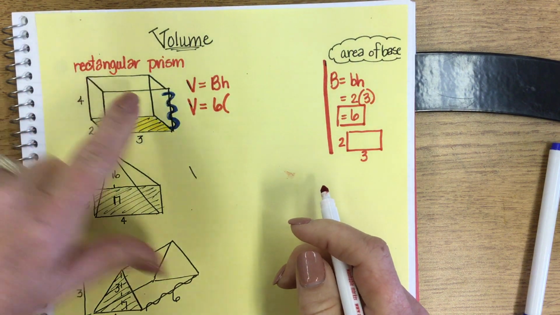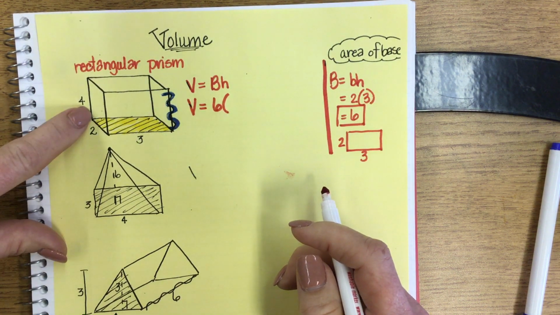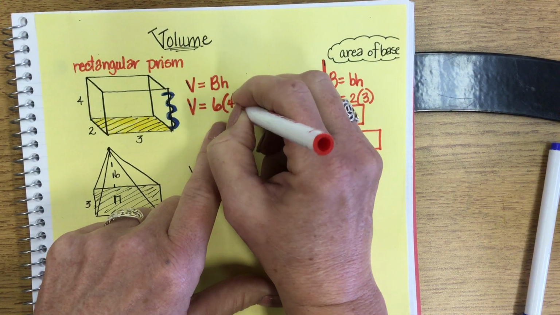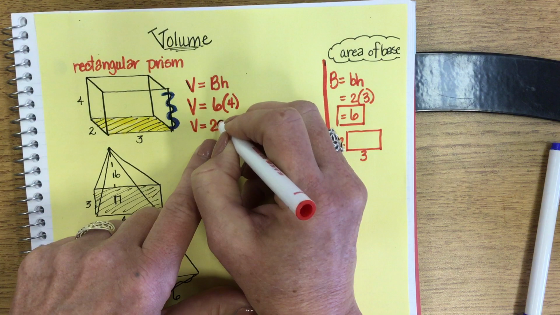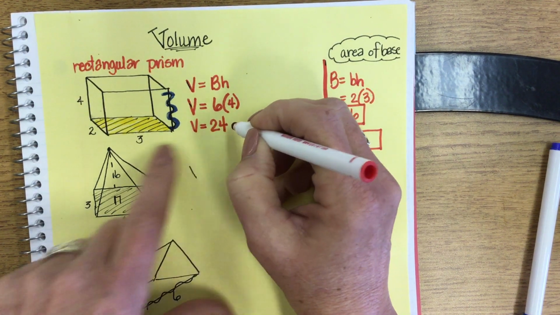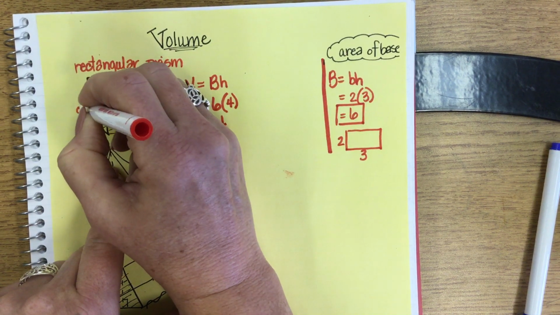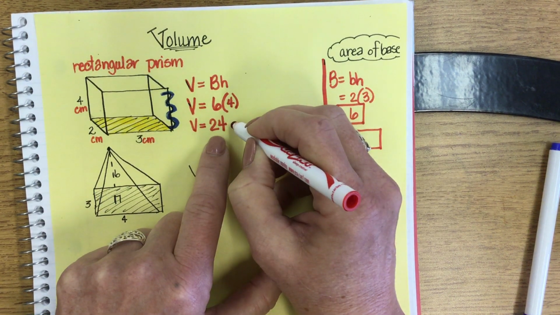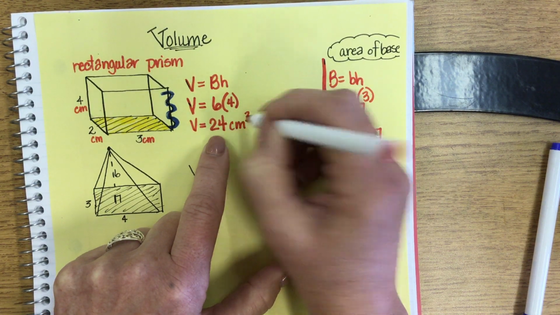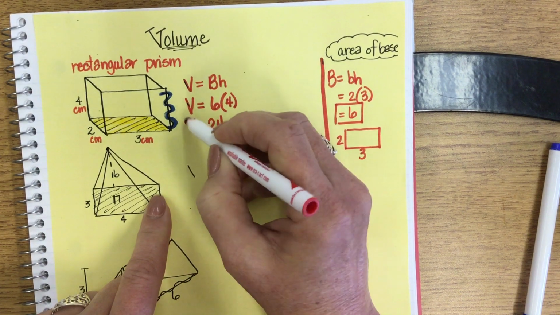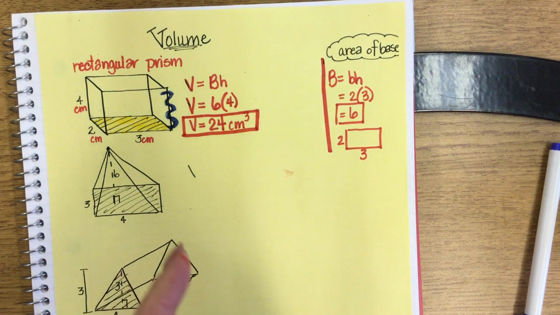That's right, it's located not directly over here, because all of these are the height, aren't they? Okay, and my height is 4. So my volume is equal to 6 times 4, which is 24. And I'm going to go ahead and add a unit of centimeters. So 24 centimeters, and when I'm working with volume, it is 3-dimensional. Okay? Always box your answer.